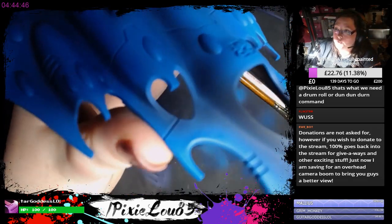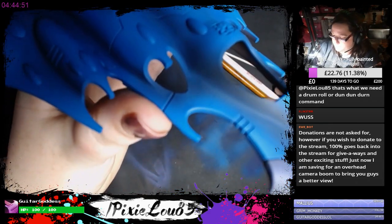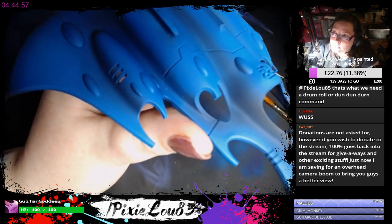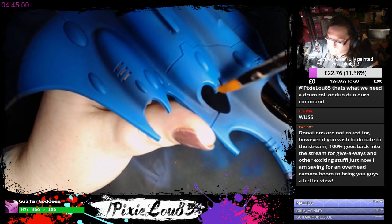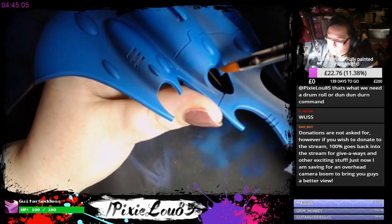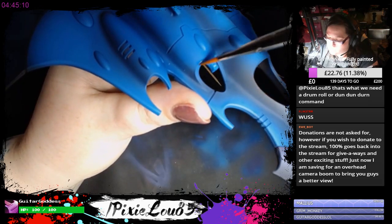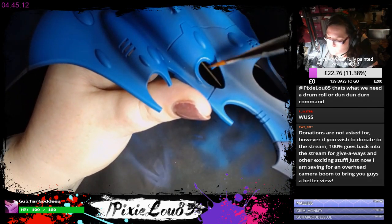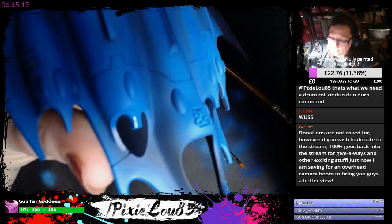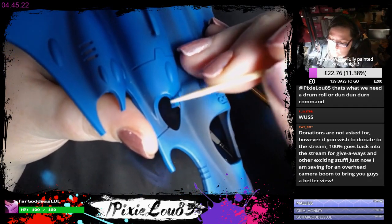I'll do like an edge bit and sort the zoom for an edge bit so you can see it. Okay. Just even going with the soft brush, a little bit of water. So the hairspray has sealed that bottom layer of paint. But I need to let it soak in a little bit because there's so much paint on these bits. Let the water sit in there. And then I'm using the cocktail stick and literally just running the edge round.